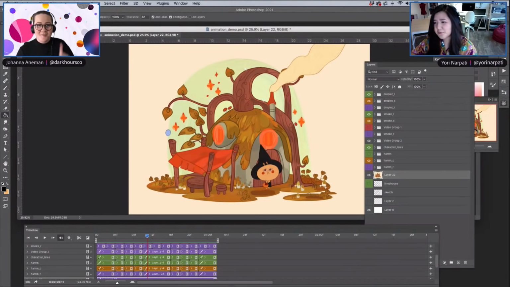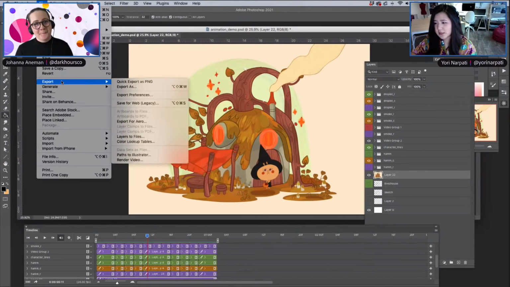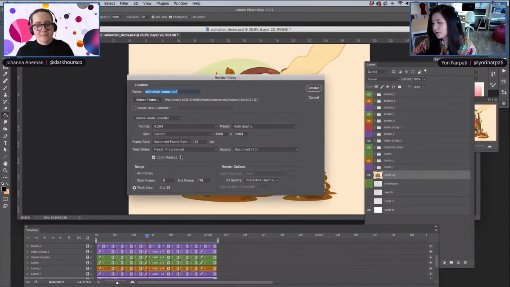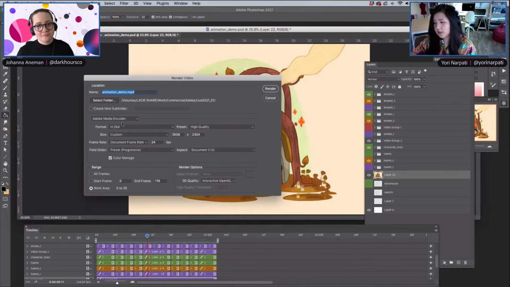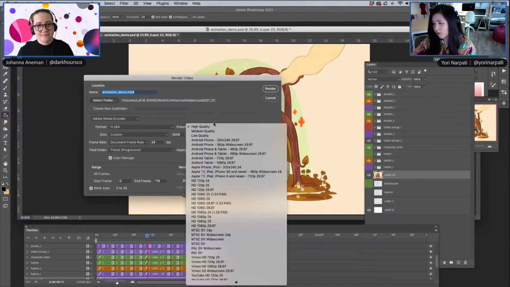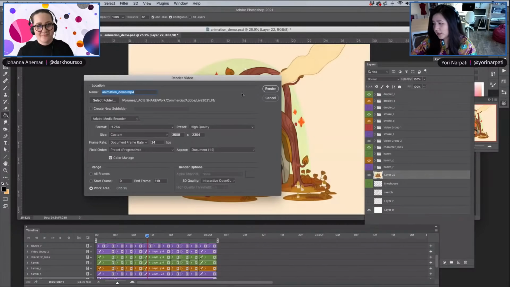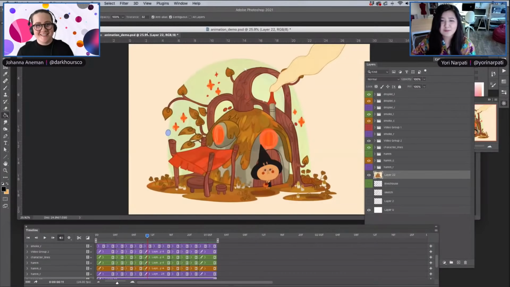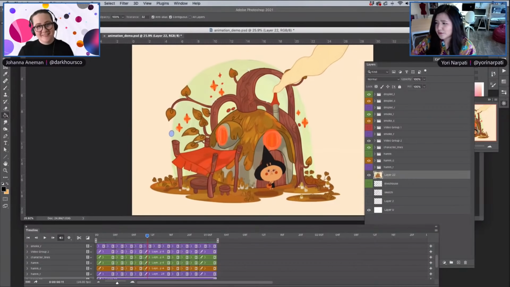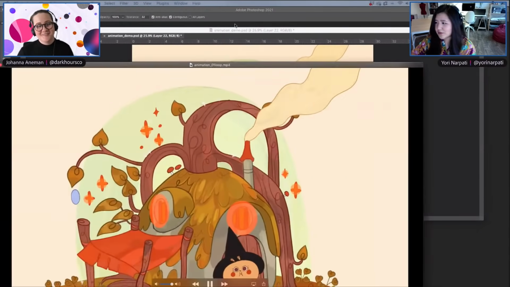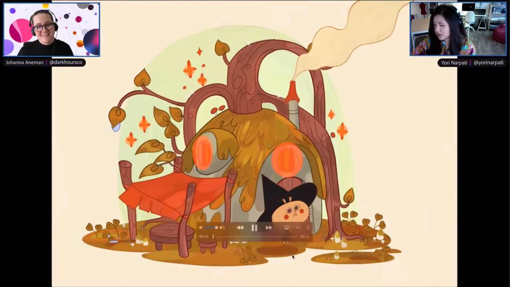One more thing. For exporting, you go to File and then Export and then Render Video, and then you can change the settings here. I usually go for H.264 and then high quality. Again, you can select the folder here and then just go and render it, and that's pretty much it. Like I said before, you just go to Premiere if you want to edit and loop it. But that's how I usually go about it. And let me just drag in the final finished animation here.